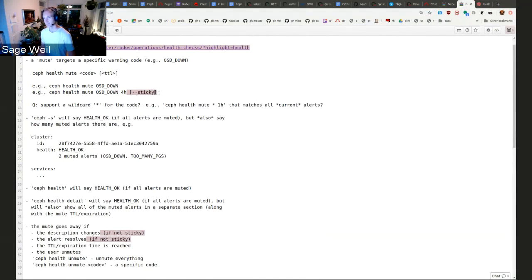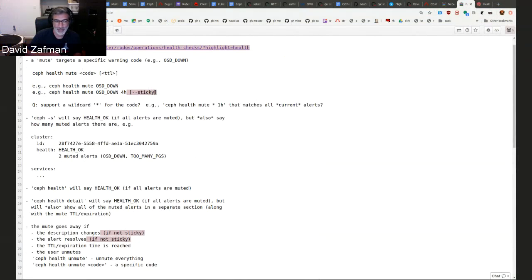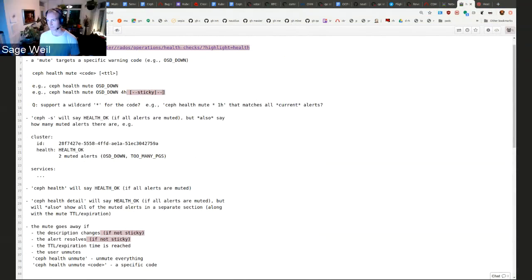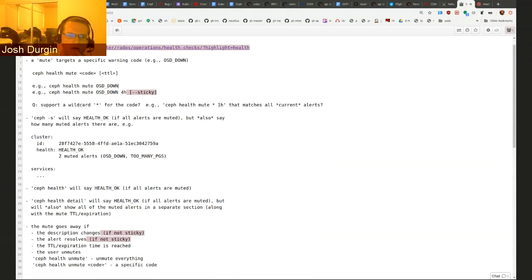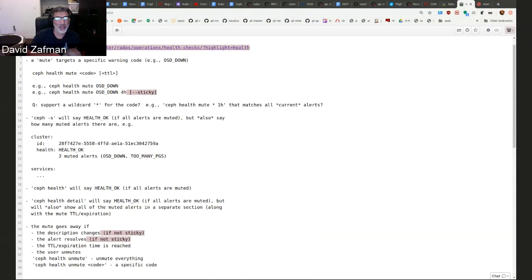I can't think of an adjective that goes with the forever phrase for the strongest, maybe permanent. Yeah, it's not really permanent though, because the TTL is there too. Could that just be a lack of TTL means forever? Right. Well, forever, but it still resolves if it goes away though. The time to live is.